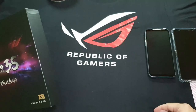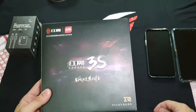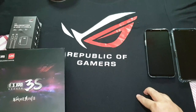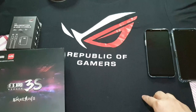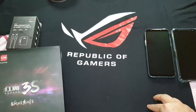A special shout out to Shundi Philippines — they're the ones who I got the phone from. I also got the ROG 2 phone and the Black Shark 2 from them. And for those who purchased the ROG 2 phone from them, they're giving a free ROG — or Republic of Gamers — t-shirt. So check it out guys, it's a pretty good looking t-shirt. You just need to have purchased the ROG 2 phone from them and then they'll give it for free.